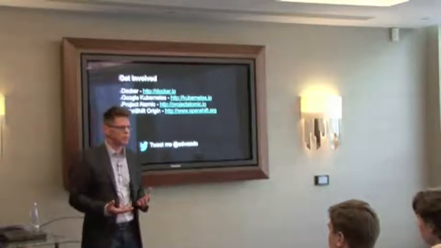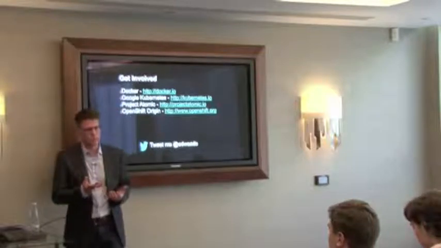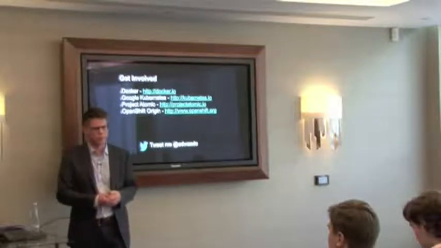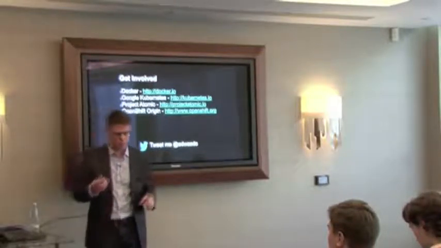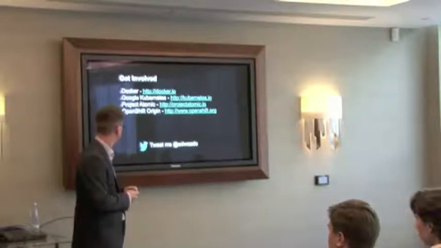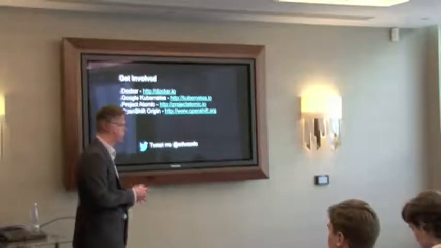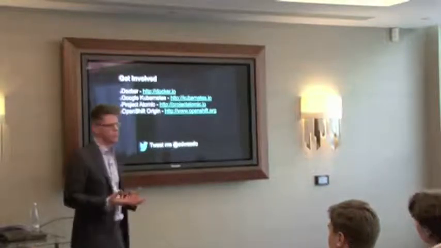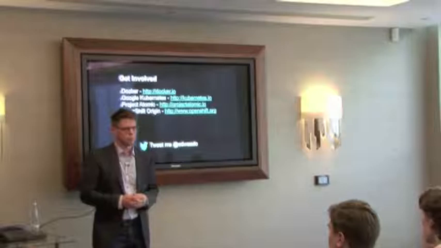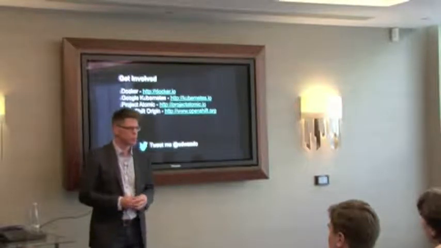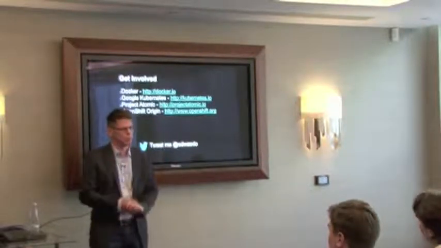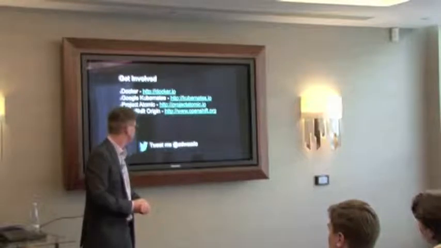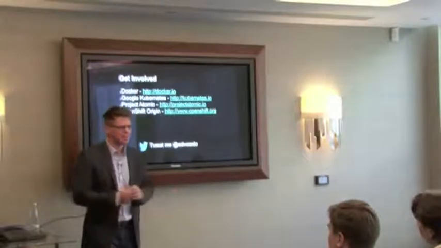Project Atomic is our upstream community open source project for just enough operating system to run a container environment. It's still early days with that, but that's worth having a look at. And OpenShift Origin is the open source version of Red Hat's open source solution, which is effectively a development wrapper around that. So these are all areas that you can get involved. So that's me. That's my talk.